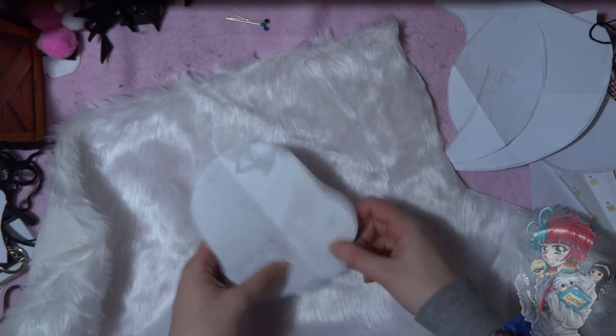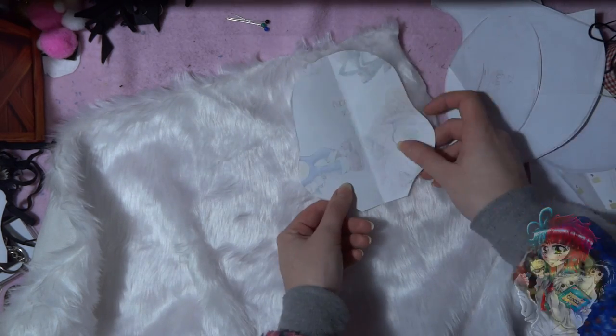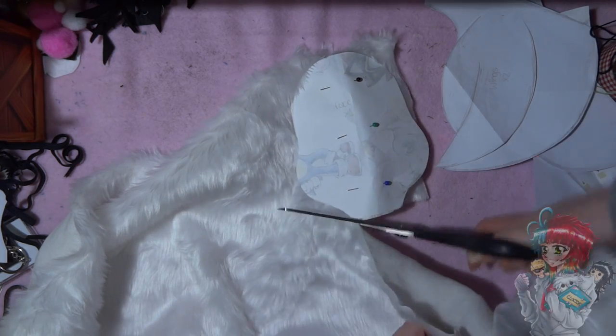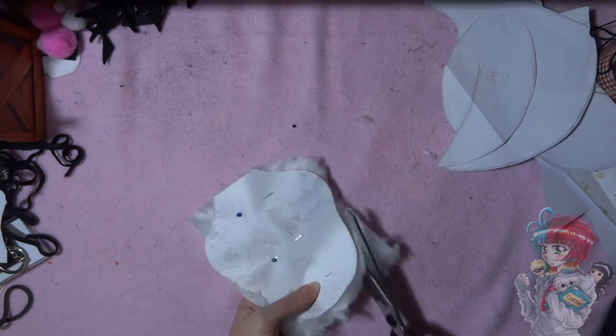Okay, so I have this really nice soft fluffy fabric. I'm pretty sure I got it from eBay. So when you're pinning your patterns down onto a fabric, make sure that the fur is pointing downwards unless you want it to go another way. You want it all going the same way. If you're using a different fabric, that doesn't matter. You can use a swirly fabric or a Sherpa fabric or just minky if you want. But personally, I wanted a little fluffy duckling.